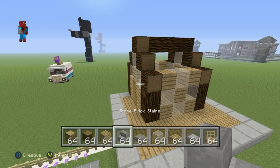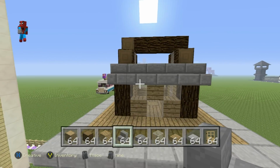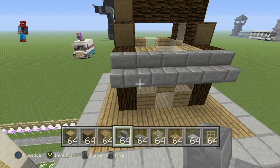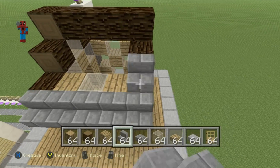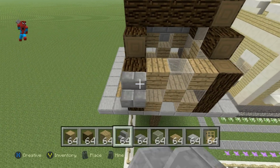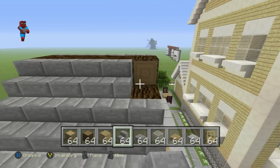And to put a roof on it, we want to use our stone brick stairs on these sides, just right at the top. That's why it doesn't matter that we actually did that. That was the design of the actual house, but it didn't really matter that we did that. It does look a little nicer on the inside though. So we want to place a layer of stone brick stairs basically coming up both sides. Obviously we only have to do 3 layers starting from the very top side, so we just have to have 3 layers like this.